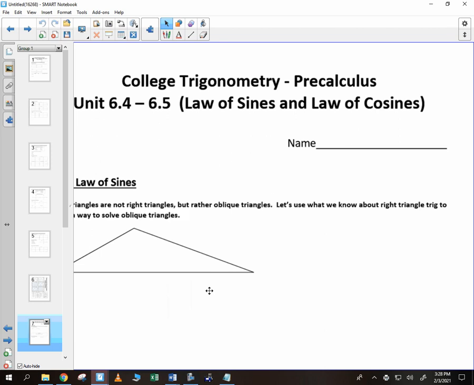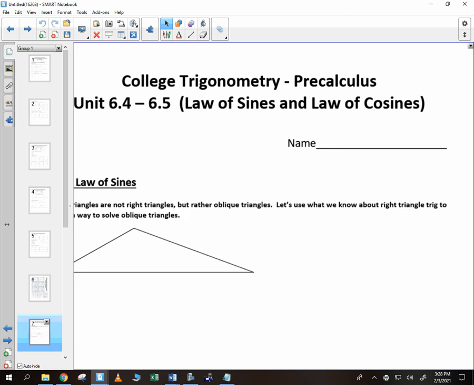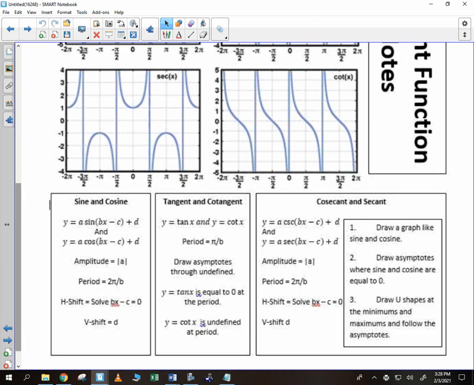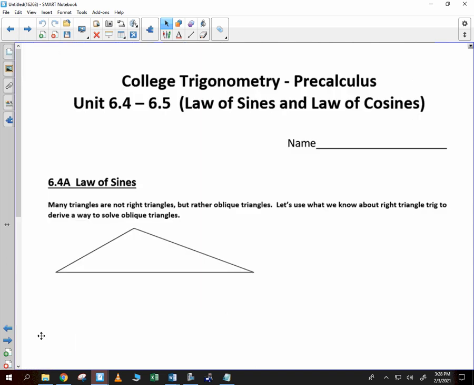All right, students, so we get to this situation where we are looking at the law of sines. If you look just one page back, you have a nice kind of descriptor of all the different trig graphs that you get and some notes to go along with that. So maybe that can help you through your process as you go through your work. So I'll try to get that answer posted as soon as possible. Let's look at our second piece.